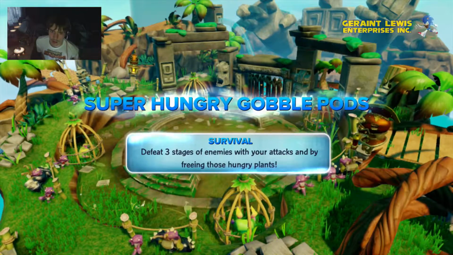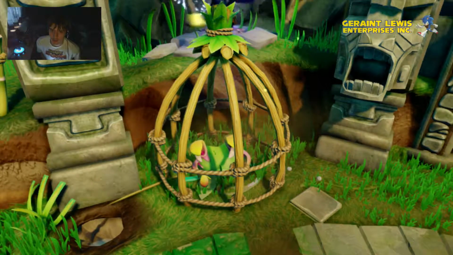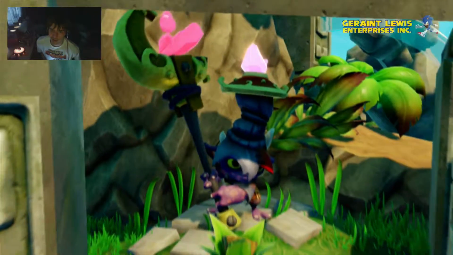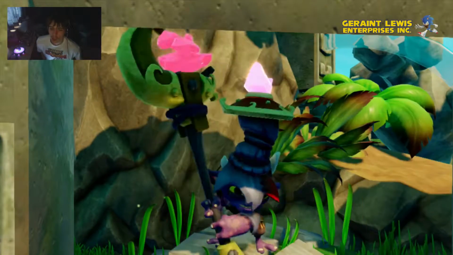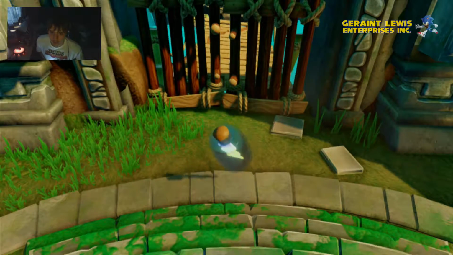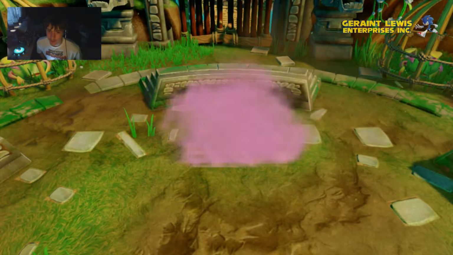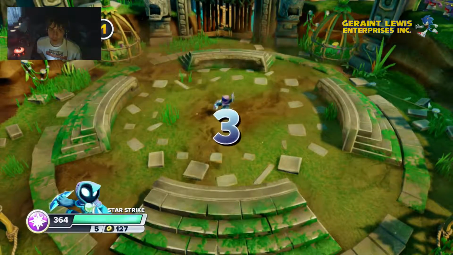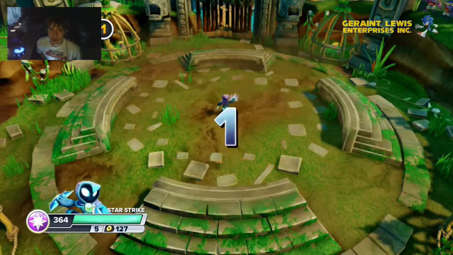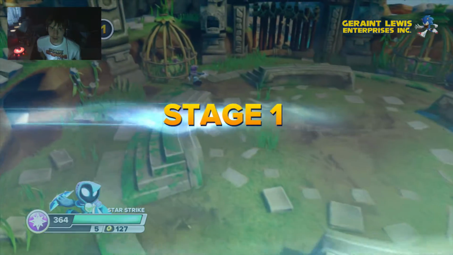Survival arena. Three stages of enemies. Cage master. Gobble pods will have to take care of business. Storm in a bottle. Food thief. Ready. 3, 2, 1, fight.